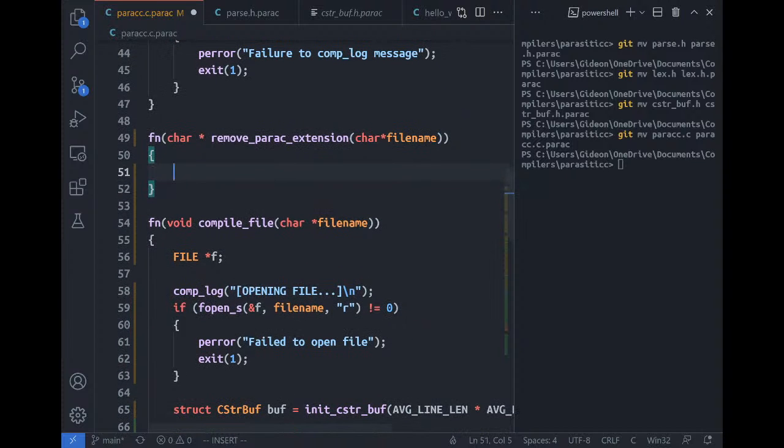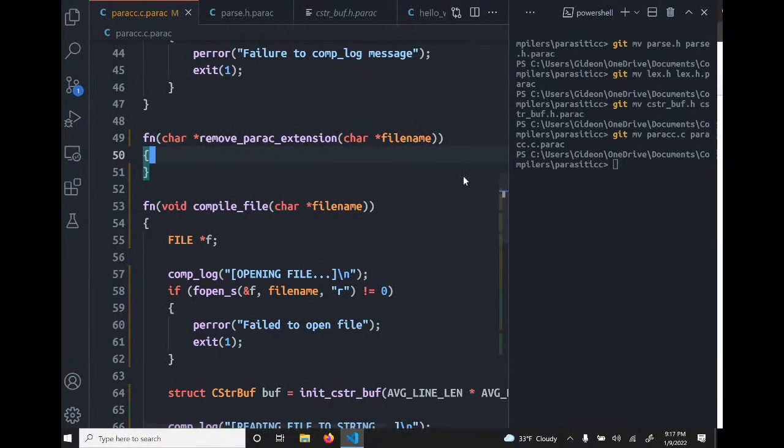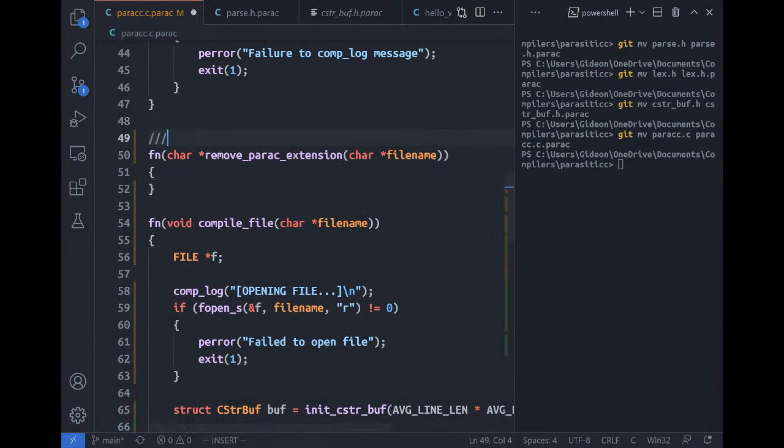Okay, so I've done a little bit of research ahead of time. So let's write an example here. So if we have parse.h.parasitic, this should be transformed into parse.h. All right. So I know how to extract the file extension.